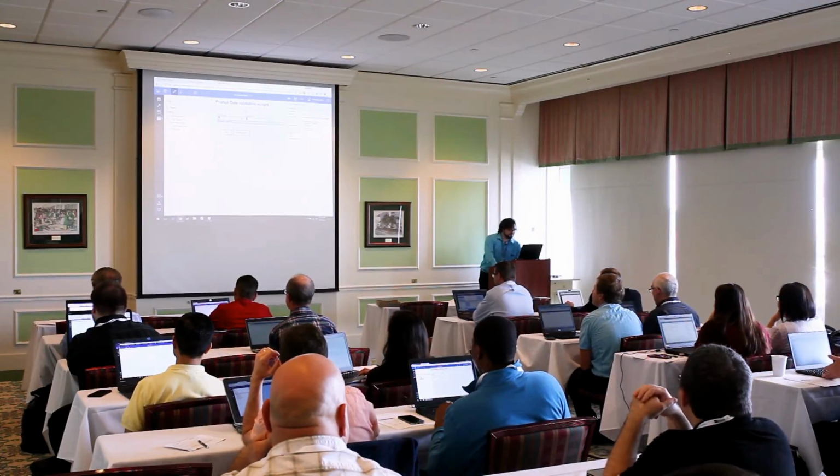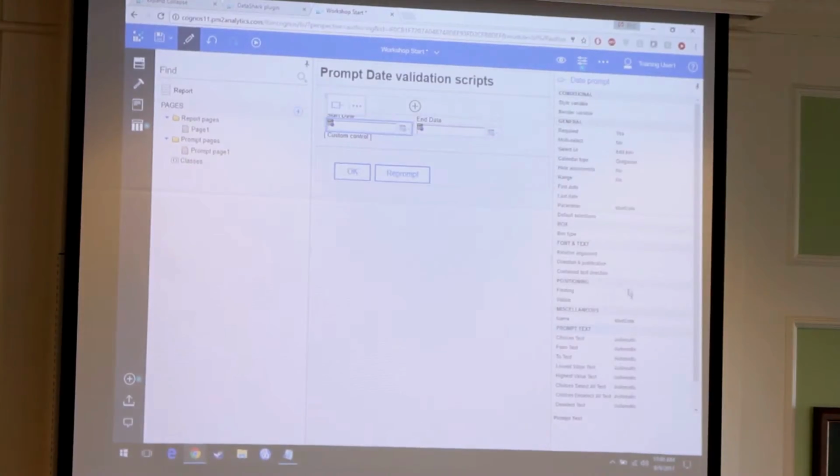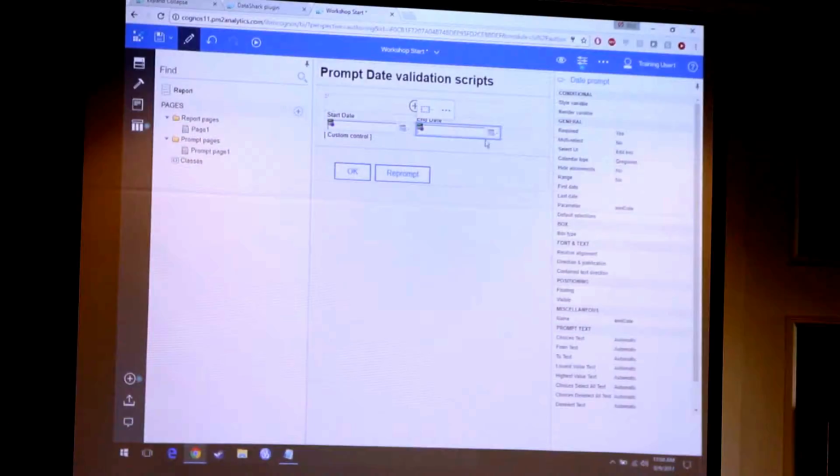All right, so start date. We need to give the name of the prompt. Start date, we need to give the name of the end date. End date, and we have to reference those two in the configuration. The configuration is handwritten instructions to the JavaScript control. In this case, we're instructing it to look for 2 prompts with those names.